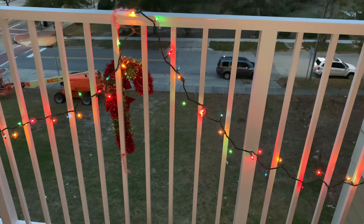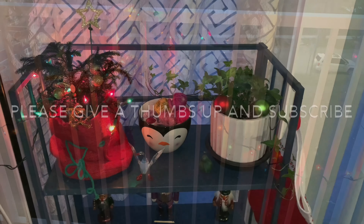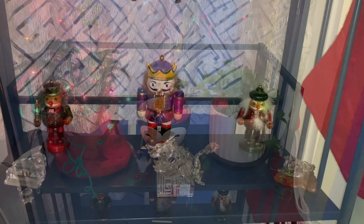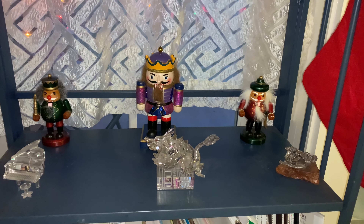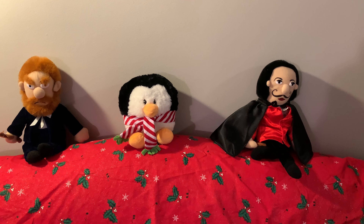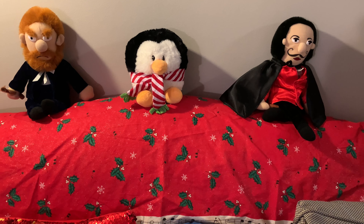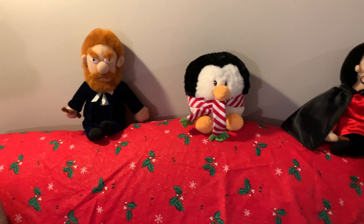There are some lights on the balcony and a little mini Christmas tree all lit up. The nutcrackers are keeping guard — Vincent and Salvador hanging out with the little penguin — and that's on top of the throw that I made a few years ago, draped over the couch.